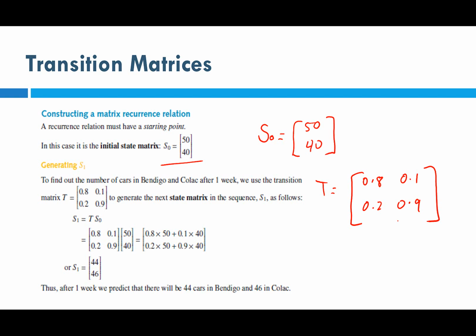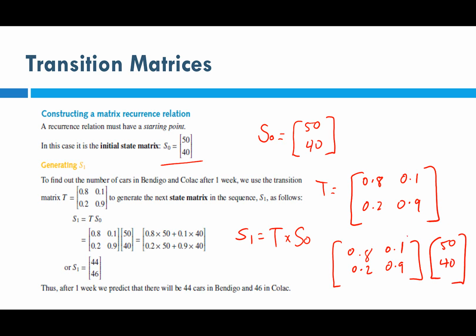So now we need to generate the sequence for S of 1. In order to do S of 1, it starts off like this: your transition matrix multiplied by the initial state matrix. And in this situation, it would be this one here, 0.8, 0.2, 0.1, 0.9 multiplied by the initial state matrix, which was 50, 40, to get S1. Easy. Showing working out like I showed you before, you multiply and plus, like that, to show the working out. But there's your working out there. And when you dump those two into the calculator and press enter, you'll get your answer as 44 and 46.